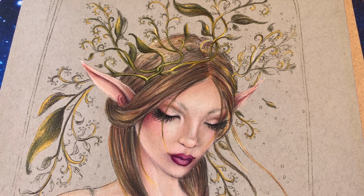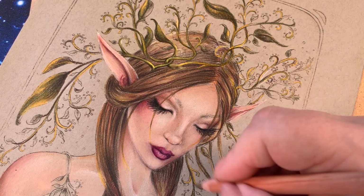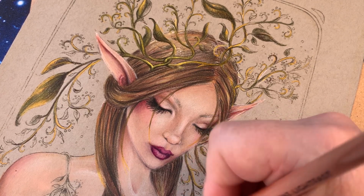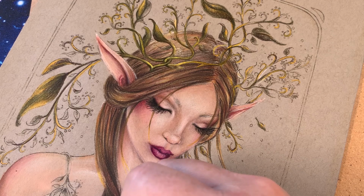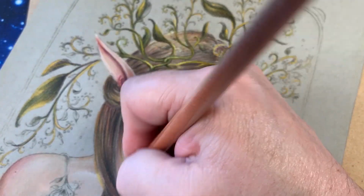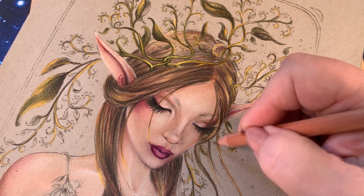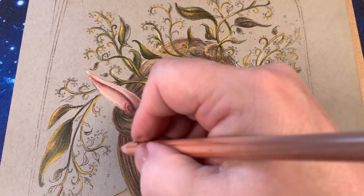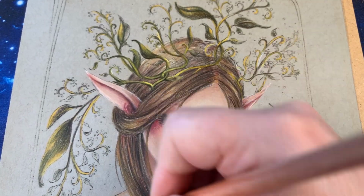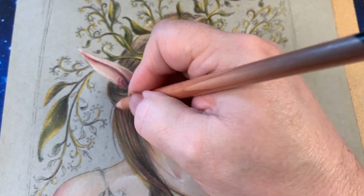We're going to add a few extra little strands floating out there. It's a Van Dyke brown. I don't know if that's hair, but it's got a leaf on it. So just kind of add a few more. Kind of give her a little more unpolished look.